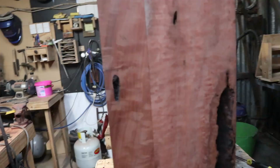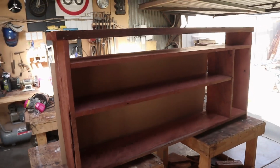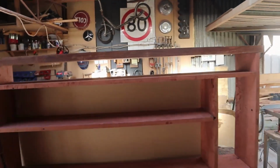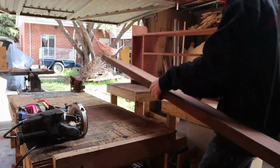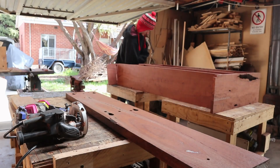John came and checked it out and said he'd like an oil finish, and he'd like some of the edges rounded out, and this back panel to be put on the bottom shelves, but leaving the subwoofer box and the top shelf open. So I got to work on that. We've disassembled first, labeling as I disassemble so I don't mix parts up.